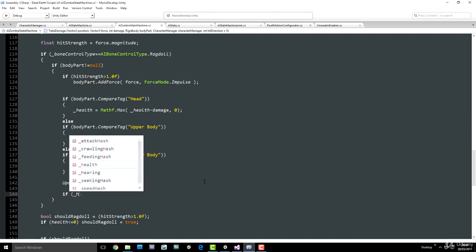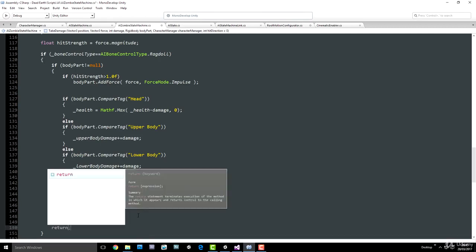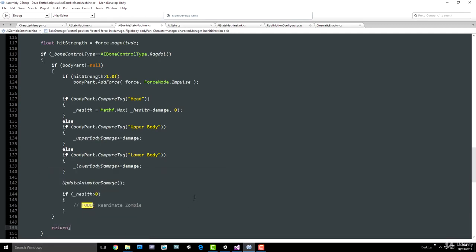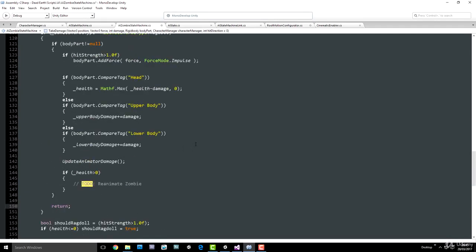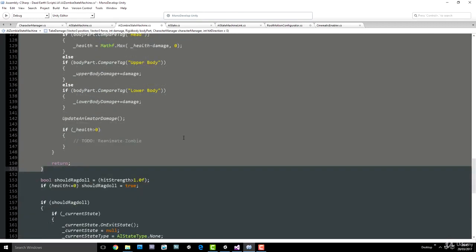So we'll say if health is larger than 0, and I'll just put a to do in there as a comment, and I'll say to do reanimate zombie. And that's that conditional done. So outside of this we will simply return, okay, nothing else in this function has to be processed in the case where we shot the zombie and it was already in a ragdoll. That is it right there.